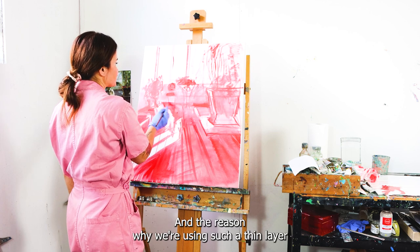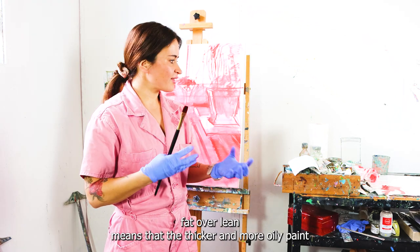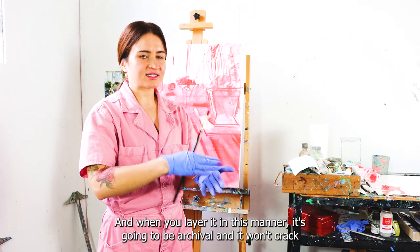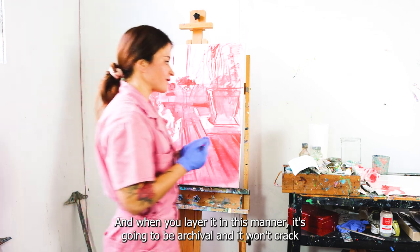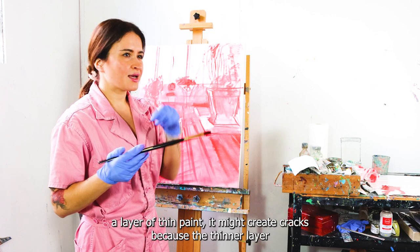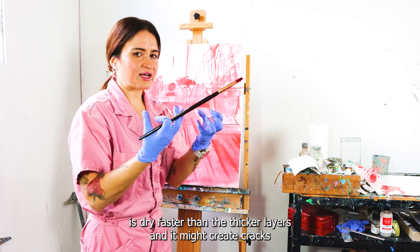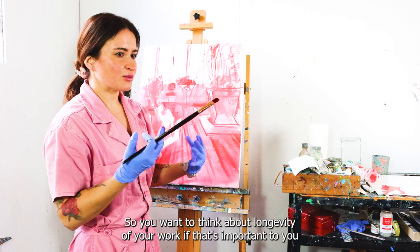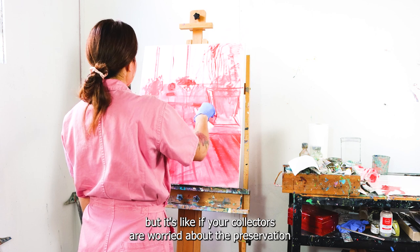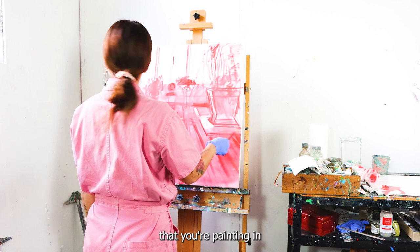And the reason we're using such thin layers at the beginning is because you want to paint fat over lean. Fat over lean means that the thicker, more oily paint and the texture goes on top of the thinner paint. When you layer it in this manner, it's going to be archival and it won't crack. Now, if I were to start adding thick layers of paint and then glaze over it later with thin paint, it might create cracks because the thinner layers dry faster than the thicker layers. So you want to think about the longevity of your work if that's important to you. And if not, then do whatever you want. There really are no rules, but if your collectors are worried about the preservation of your work, then I would be mindful of the way that you're creating it.